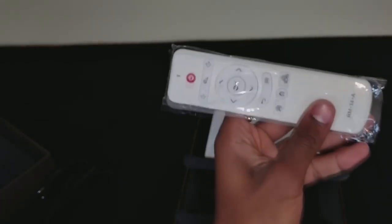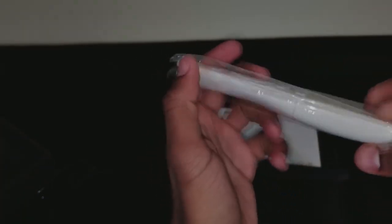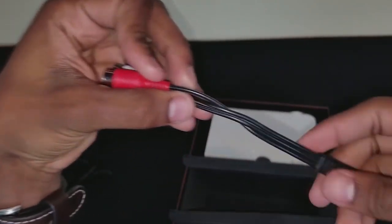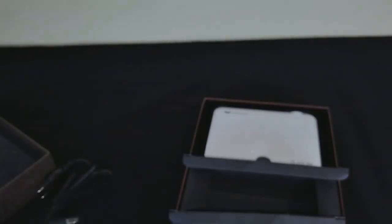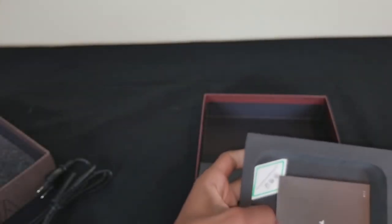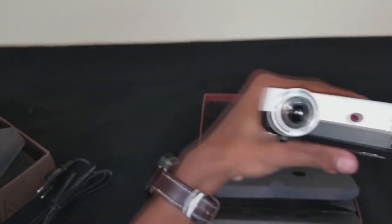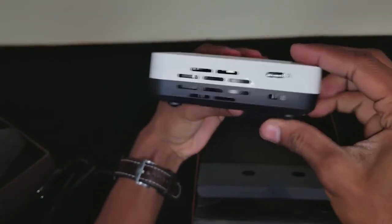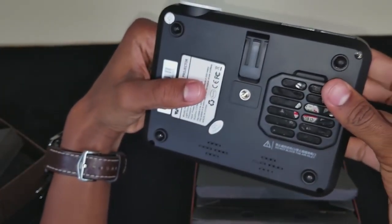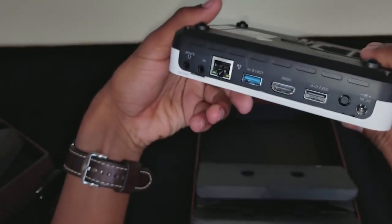It has dual-band 5GHz Wi-Fi, which is super fast, especially with USB 3.0 — so you won't get stutter when streaming from USB or SD cards. It's very quiet, unlike the cheaper ones. GearBest has it up to 75% off for 11/11 and Black Friday, so now is the time. The IR receiver works from anywhere around the room — you don't even need to point at it. The small form factor at this competitive price is so hard to find — it directly competes with my Epson projector.